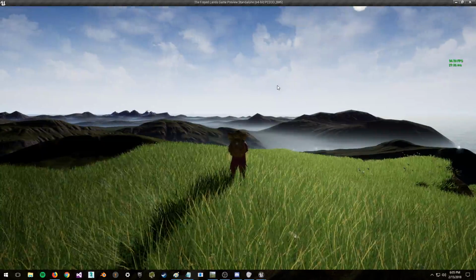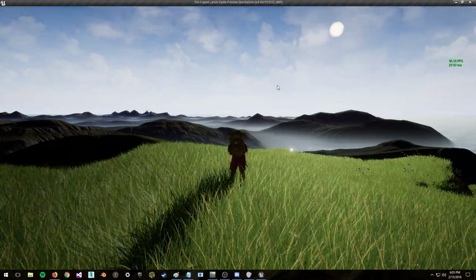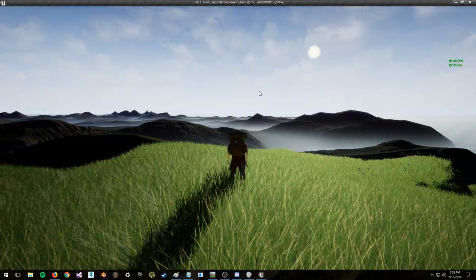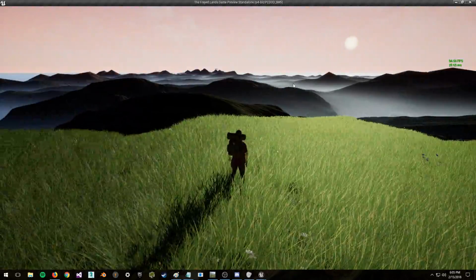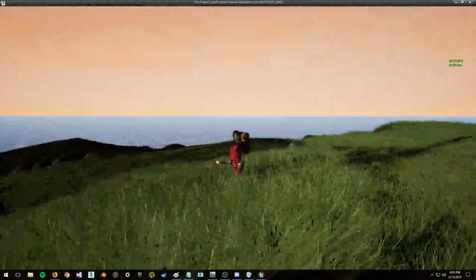I had to take the skylight out though because skylight sucks. Apparently it lights everything, whether it's underground or not. It illuminates everything. It's like global illumination, but literally if you're underground, it'll have an effect.